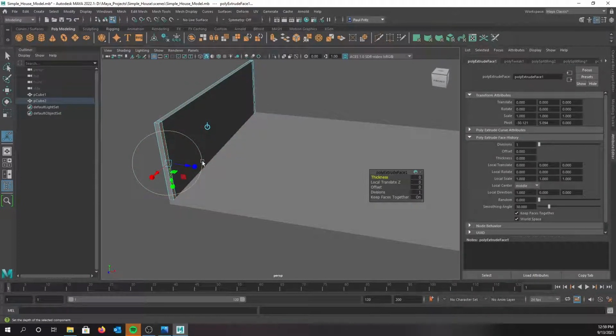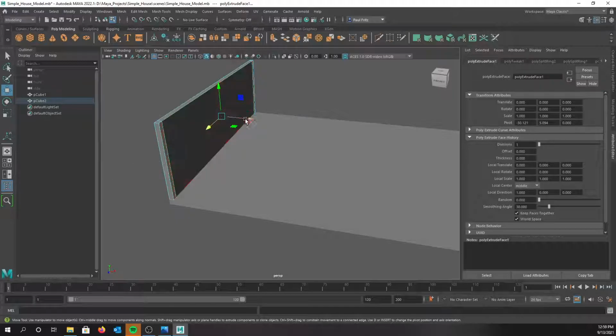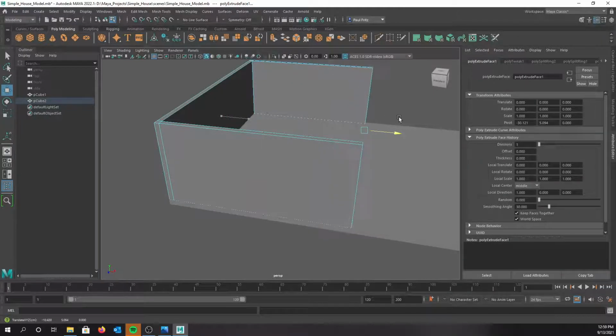But instead of using the tool in this mode, which is the default mode when it first pops up, as long as I have it set on extrude, I can also use my regular base tools. So my move tool, my rotate tool, and my scale tool. So I'm going to hit W and put this in the center so I have a little bit less chance of making some mistakes. I can pull it straighter. So I'm going to pull that straight out from there.